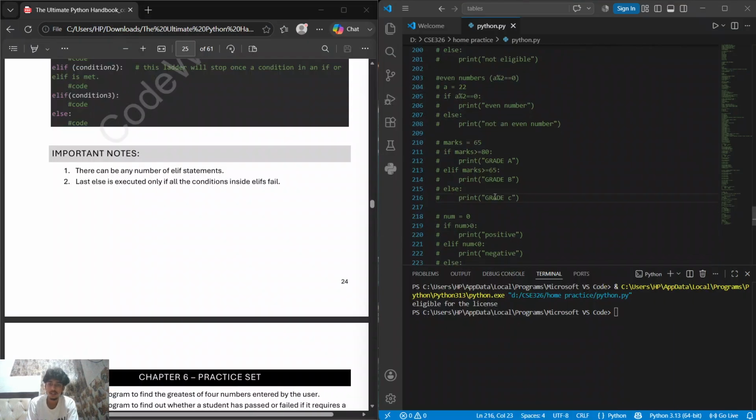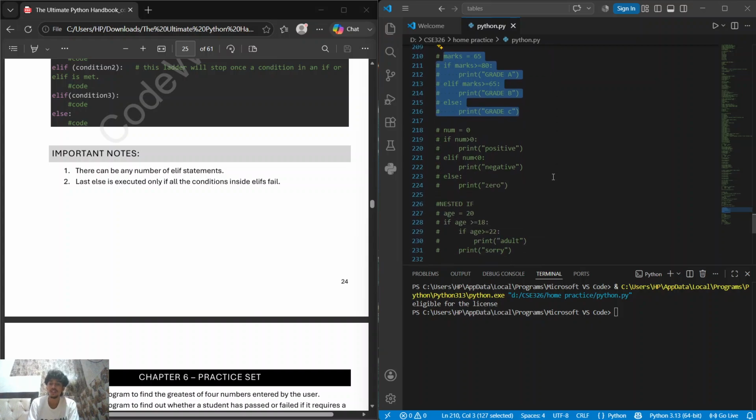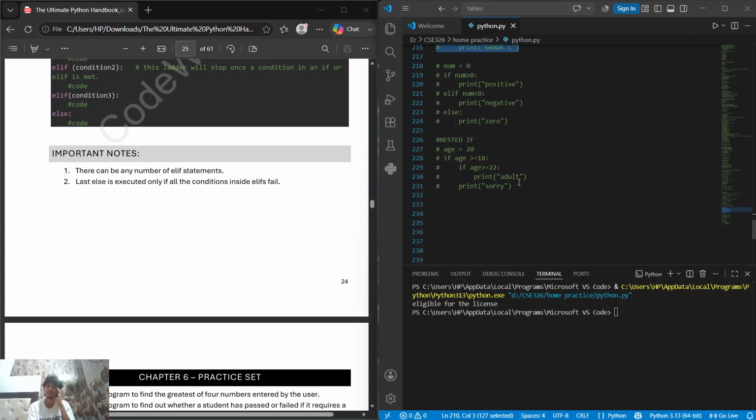Now friends, the next step we did was giving grades for particular marks. Here we have used the elif statement. As I already told you, when the conditions are more, we have to use elif. Here we can't just handle it if the number is 45 or 40 or different types of numbers. We have to use elif to give different grades. We can't just limit it to A and B. As you know, in school there are many grades: A plus, A, B, B plus. So for that we have to use elif. Remember, elif is used for more kinds of conditions. Here we also used elif, nested if.